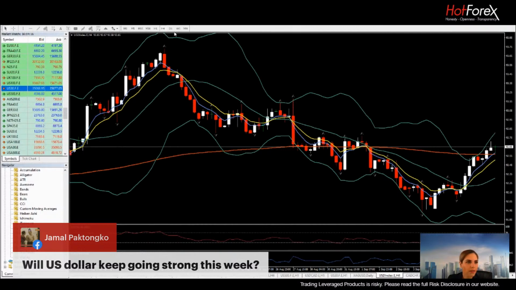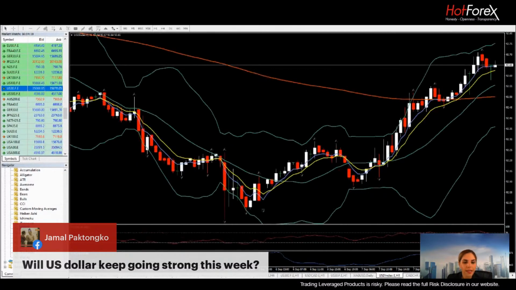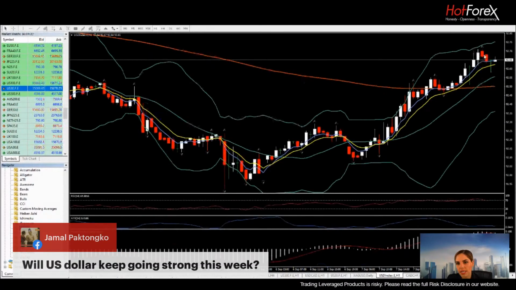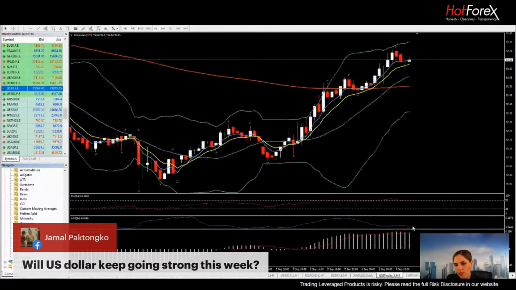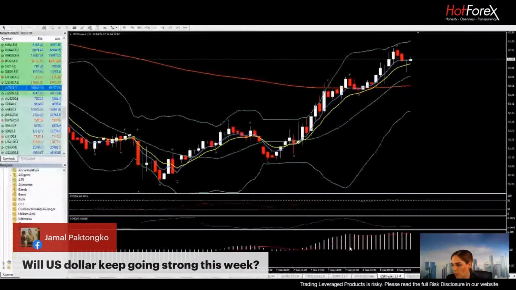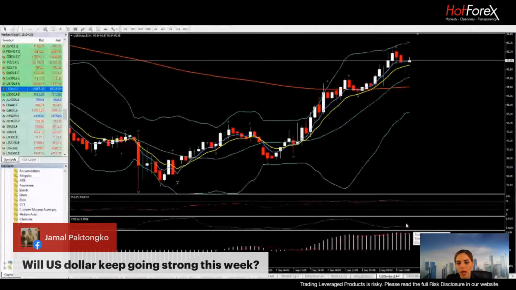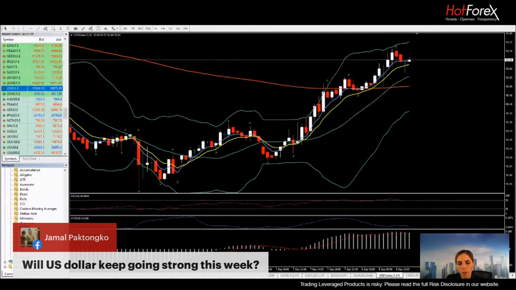Intraday, if I could say, okay, intraday the momentum remains positive. So this sideways movement looks to be just corrections, okay, before another attempt to the upside. Because as you can see, the momentum is strong for the dollar so far today. So a lot of bullish bias holds. Okay, so you can see that Bollingers are pointing upwards, the assets above the 20 and 200 period moving average.